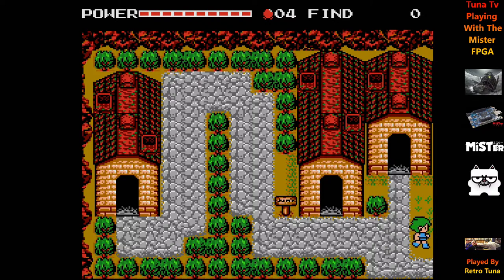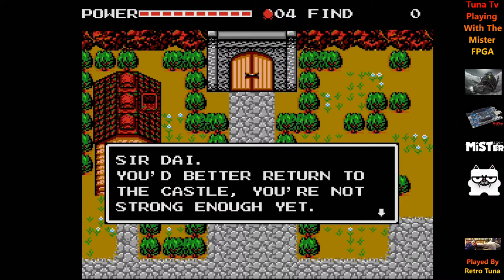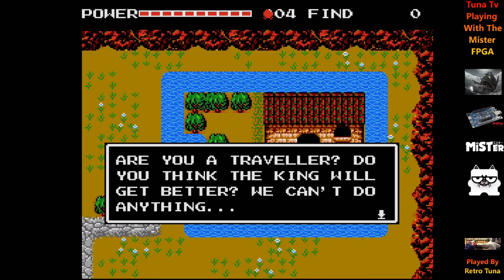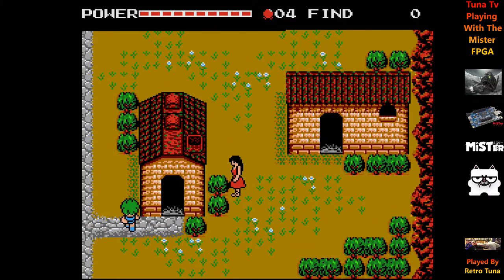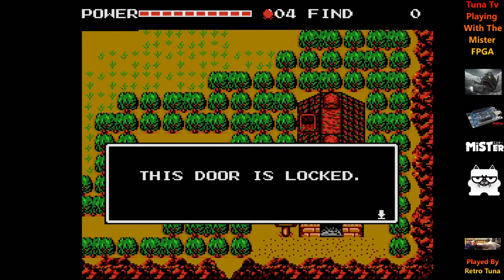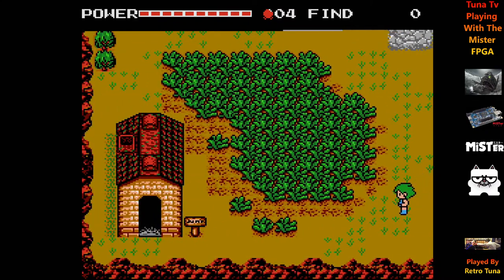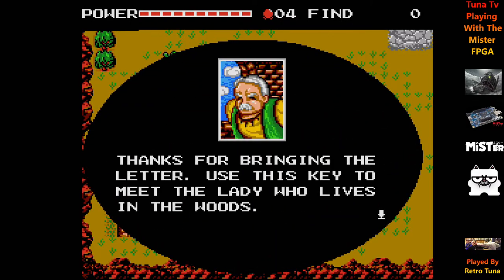Right, okay. Now will they let me out? Okay, so what do I do now then? I've beaten that one before. But how do I get that one in? You need the key, I reckon. Go back to the guy who gave me the ladder. I should be able to use this key to repeat the days.